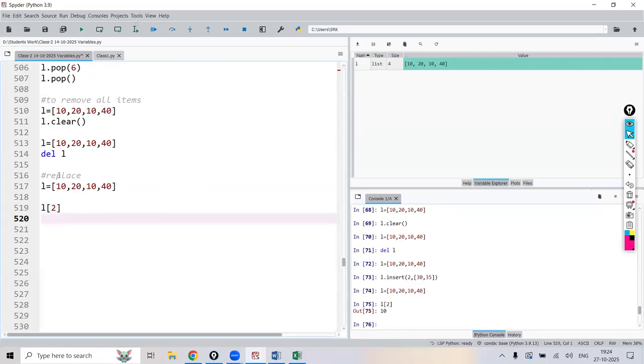Everyone is okay? Now, this value, right side, you fill with the new value. If you write up to here, it will extract. If you want to replace, use equal to and write the new value. Old value, new value. Now, in that position, the new value will be replaced. For example, I want to add 30 here. See, 30. It is going to replace the old value.